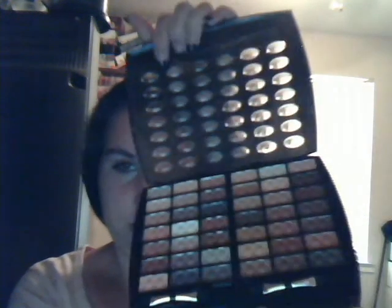So anyways, when it's closed, it reminds me of the NYX stuff, but this is what it looks like closed, and it's by Colorworks. And when you open it up, it looks like this. Then you can just slide out like so. That's all the eyeshadows and blushes, and then down here, this little tray right here, is all your lipstick, or your lip, I call it lipsticks, but it's damn lip gloss to me.